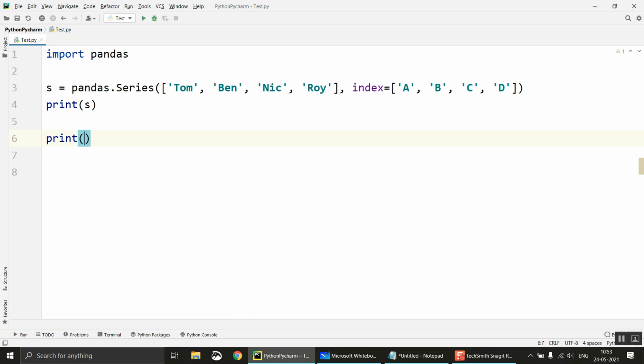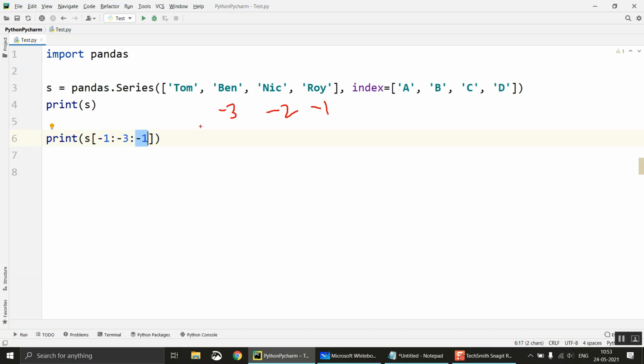For example, if I write s square bracket -1 colon -3 colon -1. So what am I doing here? Starting from index -1 and stopping at index -3, and this -1 tells that we are going in the reverse direction, and we are not skipping any value. So this element Roy has the index -1, this is -2, and this is -3.